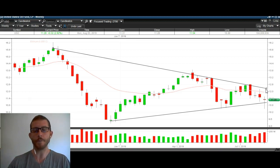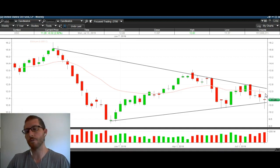This is going to come sometime in the very near future, because we've been trading sideways for the last month and a half, almost 2 months right here. Actually, yeah, over 2 months that we've been trading sideways between here, and that doesn't happen for very long. You can see the last time we kind of did this over here, we traded sideways right here, and then boom, we broke out of that range and then saw a pretty nice move higher right here.